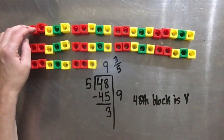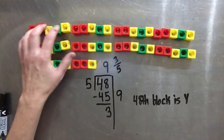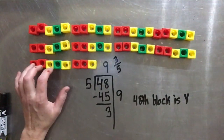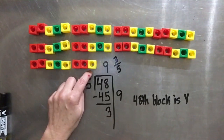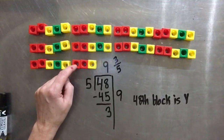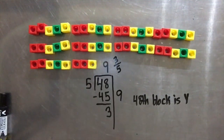So you've got the core pattern is 5 blocks, so it fits in there 1, 2, 3, 4, 5, 6, 7, 8, 9 times, and then part of a time more, 3/5 of a time more, and it's actually the 3rd block of that pattern that you're looking at, which is yellow. I hope this is making sense. I'll do the next one for you.